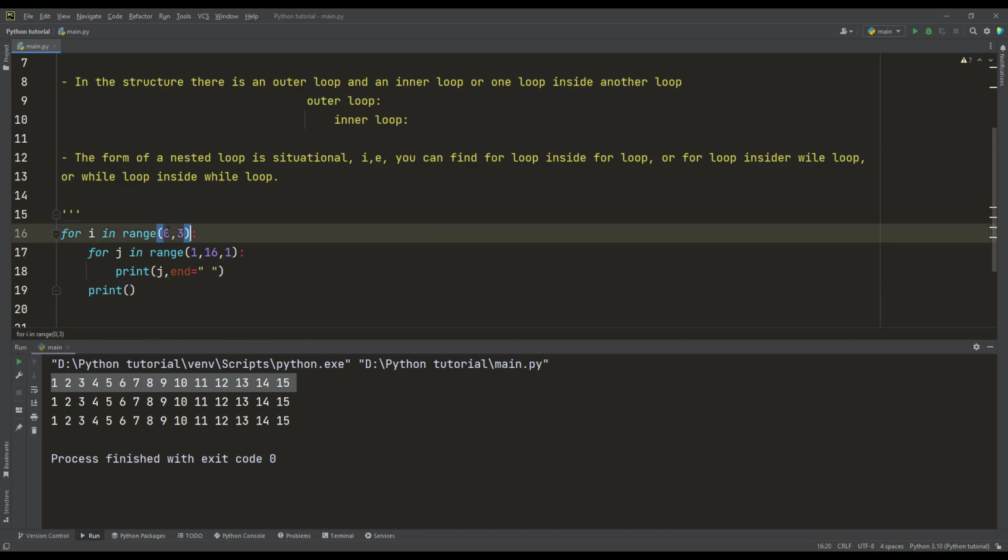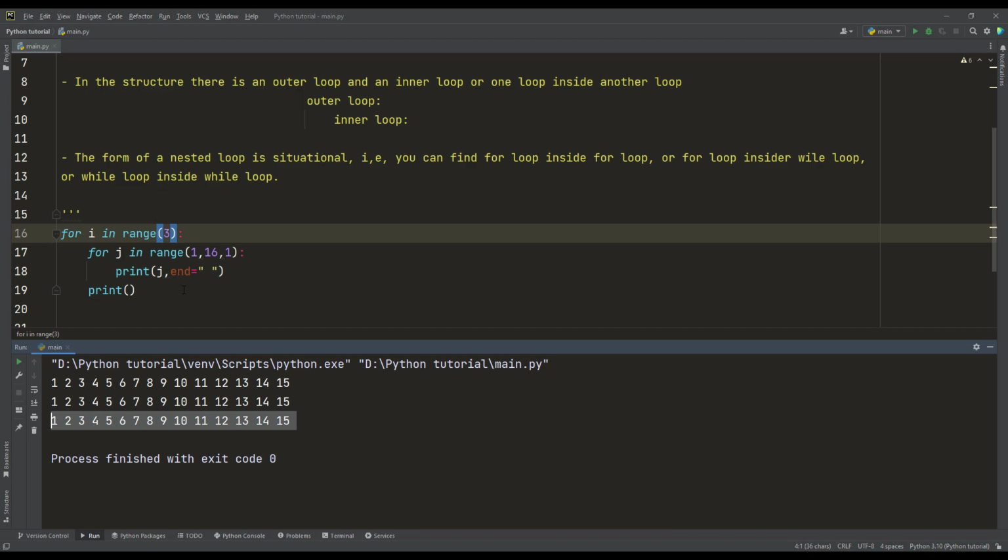Remember that it's not mandatory to iterate over a range of numbers like from 1 to 3. For example, I can use in range 3. Range 3 means that we will have 0, 1, 2, and these are indices, not values. So 0 means the first time, 1 means the second time, 2 means the third time. And indexing in Python starts from 0.